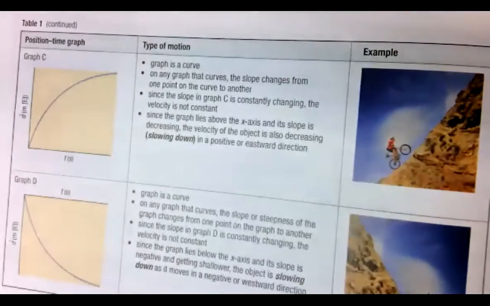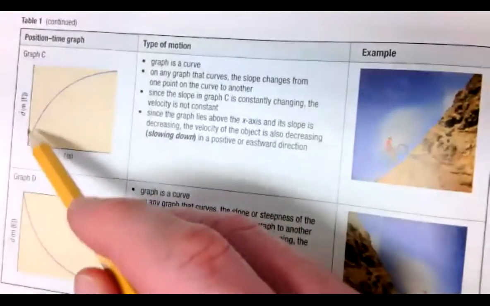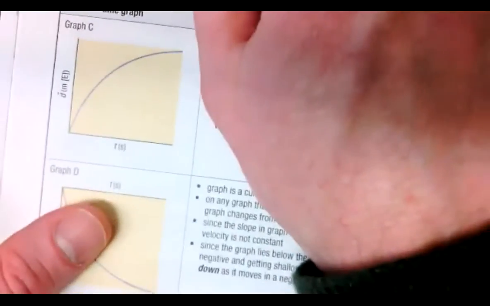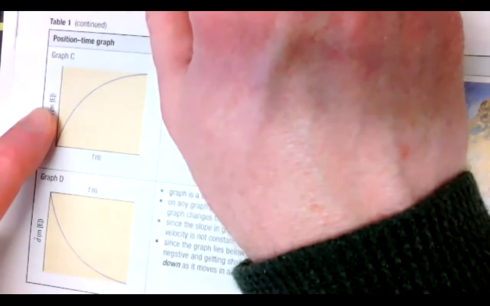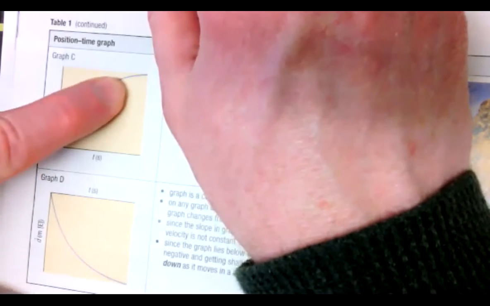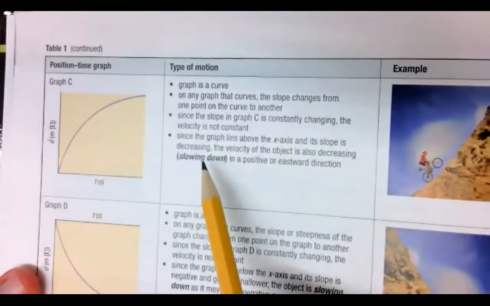That's not possible. Anyways, now notice this one. Try and imagine, before you read too much of it, what do you think is going on? Glare, hey? I don't know what to do with that glare. What do you think is going on here? The displacement is increasing. It is going further and further east. But what does this type of curve tell you? It tells you that it's slowing down.